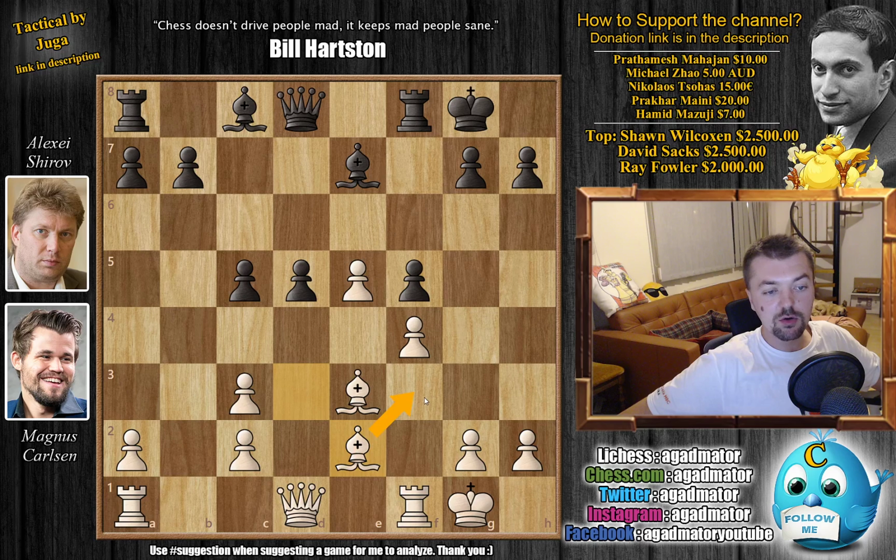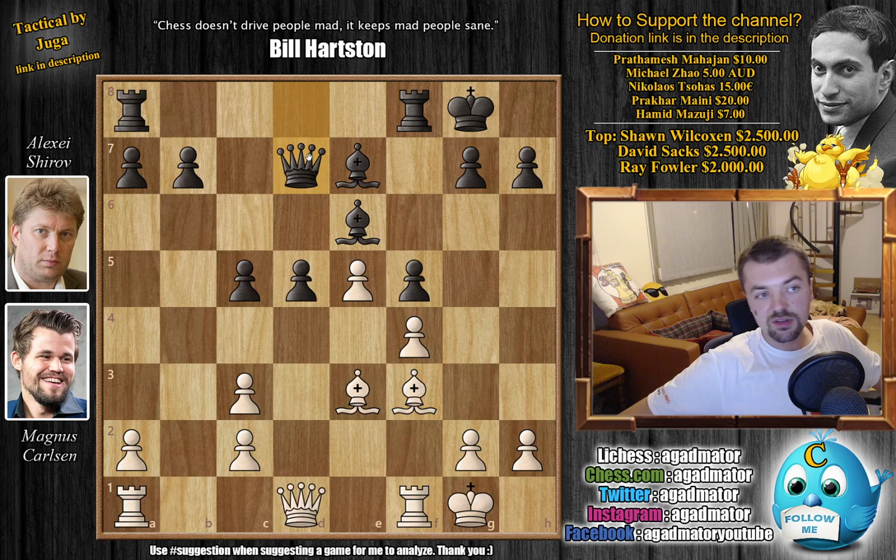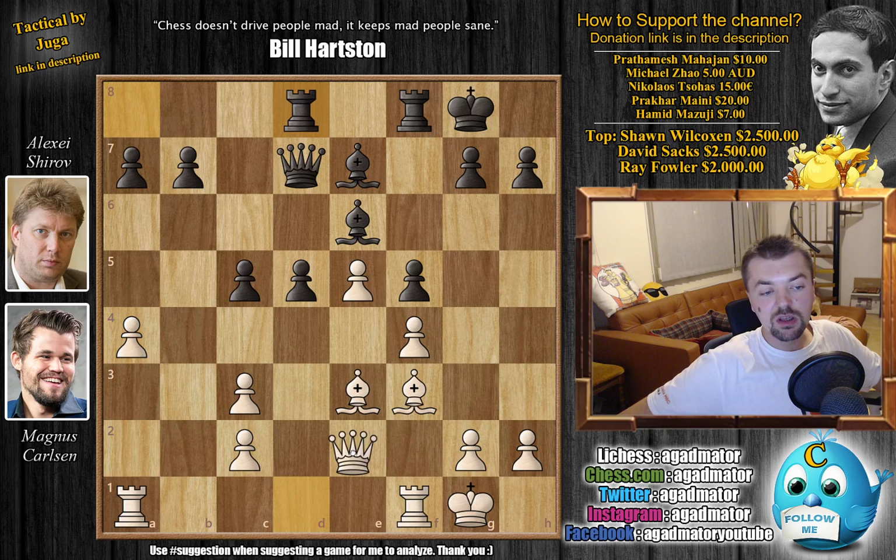So bishop back to e2, Carlsen now wants to remaneuver this bishop to f3 to go for the d5 pawn. Bishop to e6, developing, also adding another defender to the d5 pawn, and now bishop to f3. Queen to d7, just developing, connecting rooks, and now a4 by Magnus. We have rook a to d8, and here queen to e2, getting the queen away from the d file, and queen to c7. Queen to c7 with some very tricky ideas.